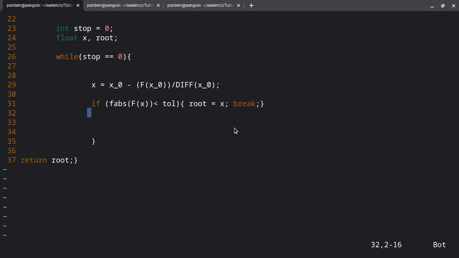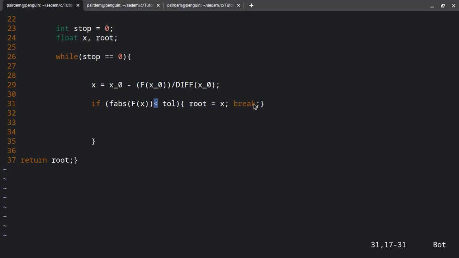The reason why the loop refused to terminate was that here we said if this is this, we should assign the root to be equal to x, and then we should break. But what if it is not? What if the functional value is not less than the tolerance? What should happen? We didn't say anything, so it will continue to verify until this is less than the tolerance.